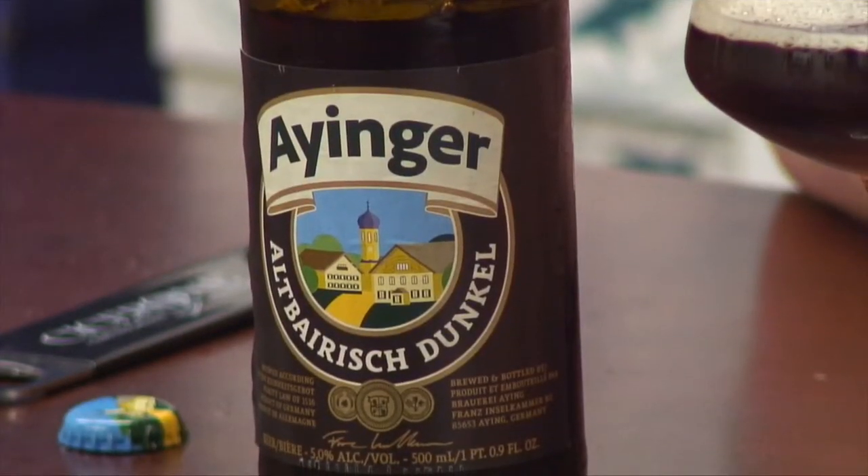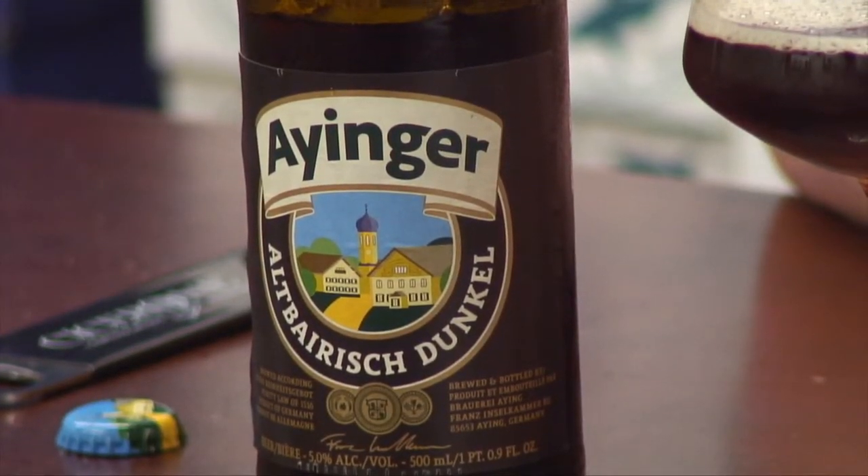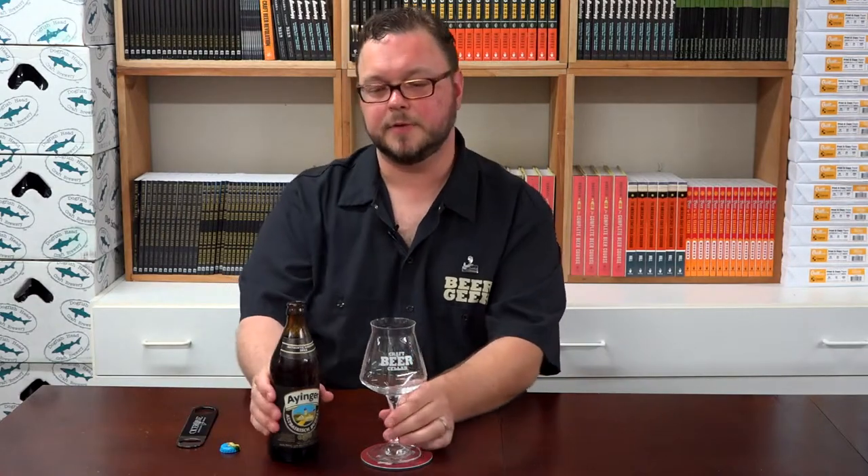What stood out for me right off the bat was the Spätzle, which is a very German-style noodle, and the honey braised pork is going to have a lot of richness to it. So I went with a German Dunkel — this is a lager from Germany — and it is dark in color, has a lot of good roastiness to it, a little bit of sweetness, but also has a good dryness to it.